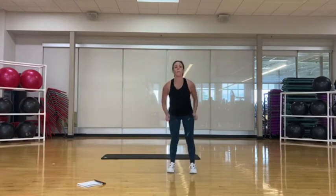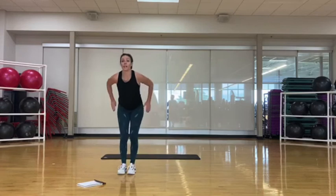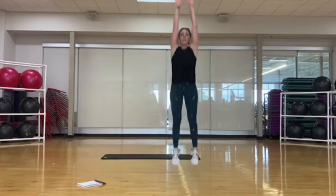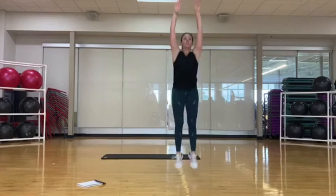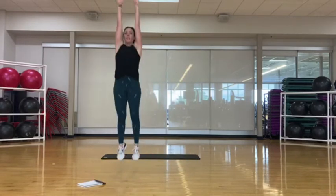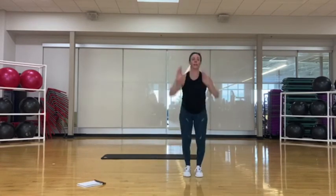Now we're doing our big hop to the side, big jump up, back and forth, lots of jumping. If the jump is too much, you can do a step to the side and a jump. Step to the side, jump. And you're jumping over a puddle or whatever else you want to jump over. Use those arms. 5 seconds. And that's it for that one.